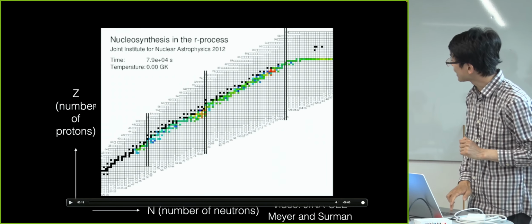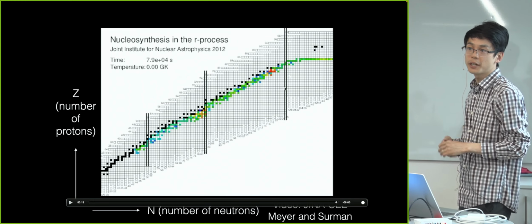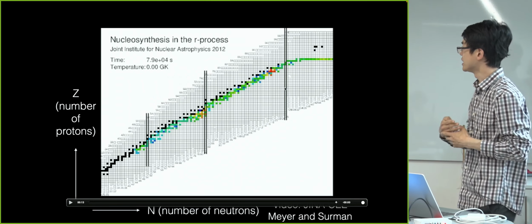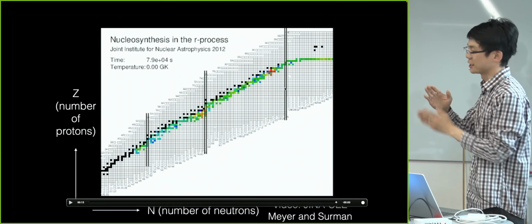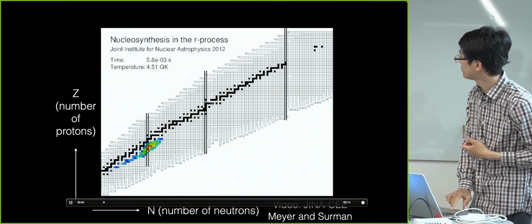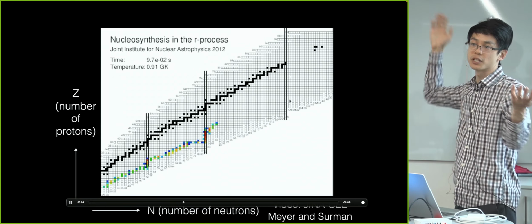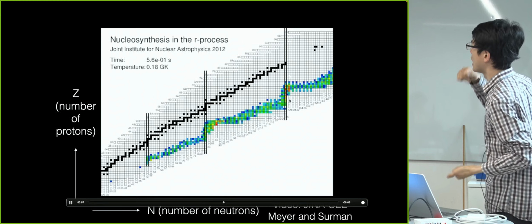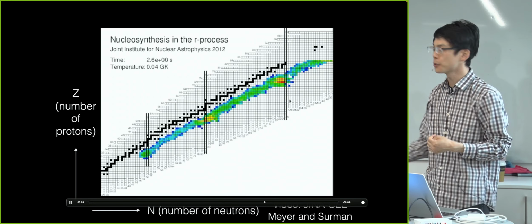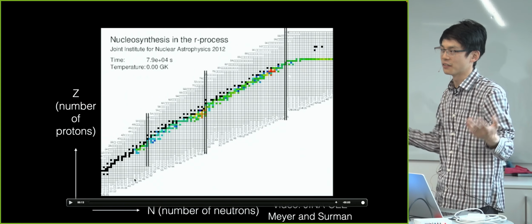And then the other thing that you'll notice is that there's these vertical bars over here. These are the magic neutron numbers. They're similar to closed valence electron shells. Essentially, it's a little harder to go beyond one of those bars. And so when you do this R process, you sort of pile up at these 3 locations over here. And when the beta decay happens, you produce 3 characteristic abundance peaks. And so when you look at the solar system isotopes, we basically see these 3 abundance peaks. And we saw that 70-ish years ago.